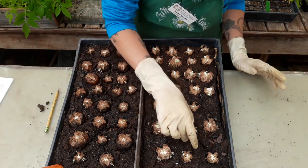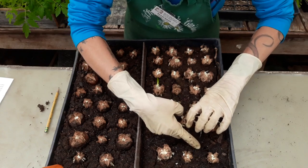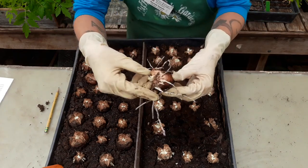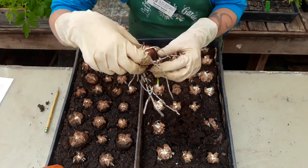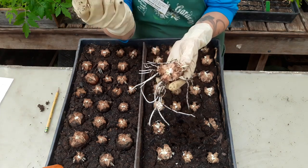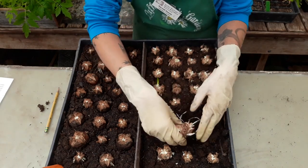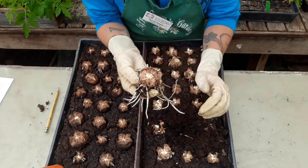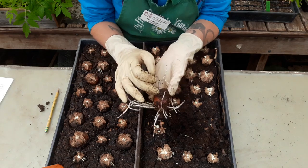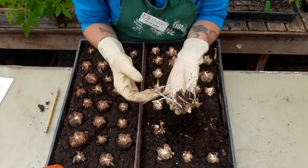Now I want to pull one of these out to show you what it looks like on the bottom. Remember we planted these upside down so that the basal plate was towards the top and the part that would normally come out as a bulb is upside down. You can just see how big those roots got — they went down into the ground from the basal plate — and in the center of this basal plate is where we're starting to see the new meristematic growth for the tissue going up. So when people are concerned about which direction to plant their bulbs — pointy side up or pointy side down — looking at something like this tells me it might not matter which way you plant your bulb; the bulb will figure it out. If we had planted it right side up, we probably would have gotten leaves a lot faster and the daffodil would have bloomed earlier, but if you plant your bulb upside down, it's not going to matter — the roots will just grow down instead.